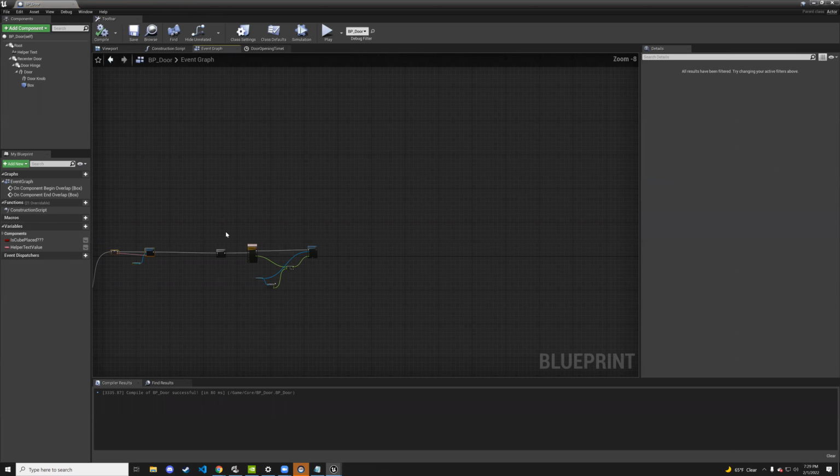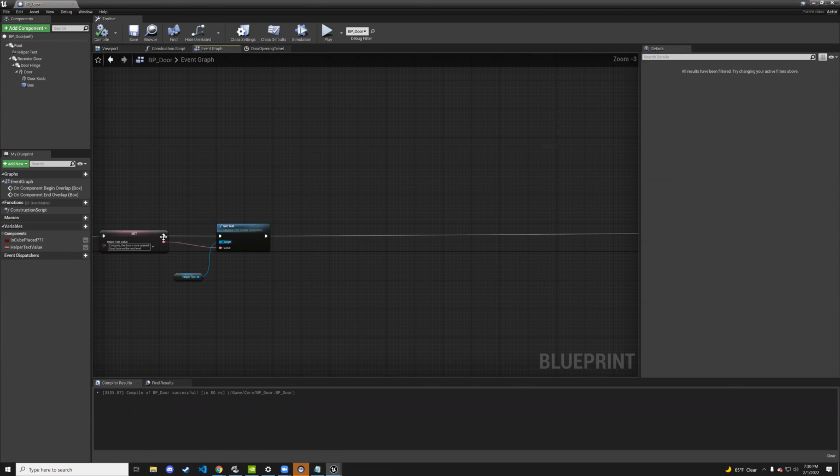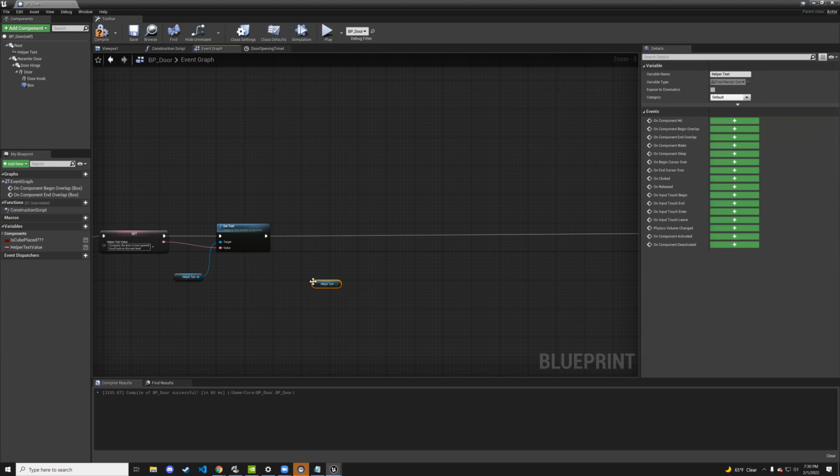So what we need to do now, and I'm gonna drag these guys even further because I wanna add more stuff between them. So we have the text set. The next thing we can do is maybe we'll change the color of the helper text. So instead of it being white, we'll make it green, right? Like green light, red light means stop. So we'll make this green because, hey, you did it.